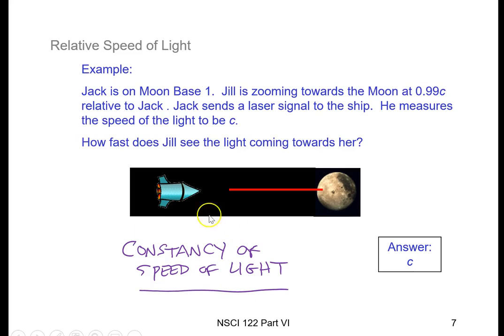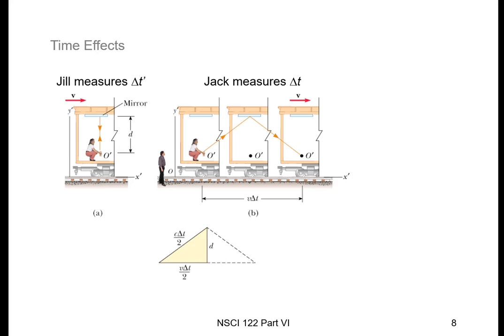And by the way, this is not predicted by Newtonian relativity. By the relativity theory that we're used to, observers in motion should measure different speeds for light. But it turns out, as far as we can tell, Einstein was correct. The constancy of the speed of light is correct, which means Newtonian relativity has to be fixed. It has to be corrected. And that's what Einstein did. In the next video, then, we're going to look at some of the consequences of Einstein's theory, which we call the special theory of relativity, which is a patch, if you will, to Newtonian relativity.